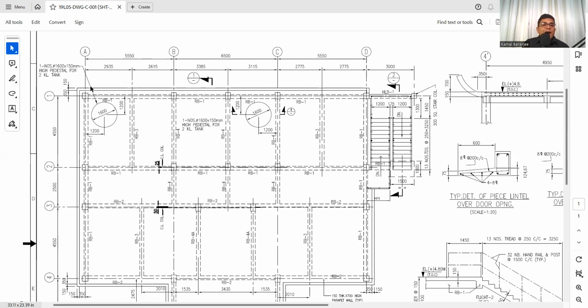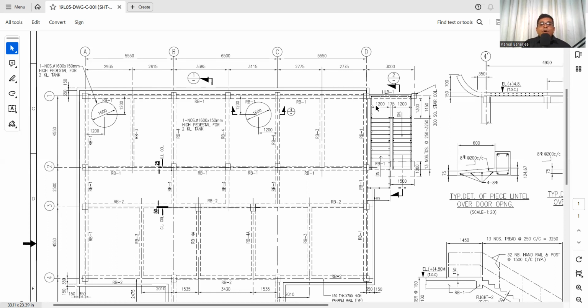That's why I'm saying that these are the primary beams, spanning column to column, and these are the secondary beams that rest on the primary beam. Whenever a secondary beam is resting on the primary beam, a point load is transferred into the primary beam. So we need to consider this area a non-splice zone. We cannot provide splices here, and accordingly we need to prepare the bar bending schedules. Now I will make one example only, RB1. Others you will understand in a similar way, or you can practice on your own.